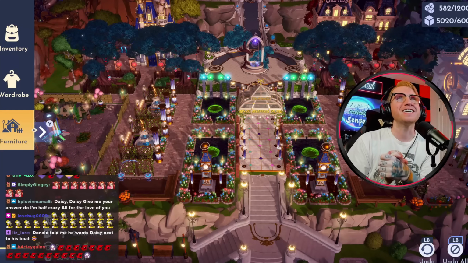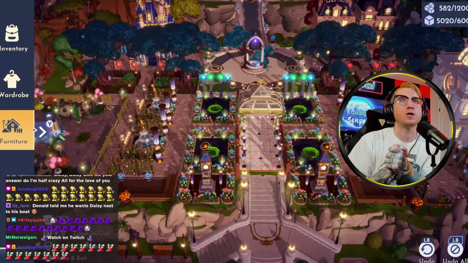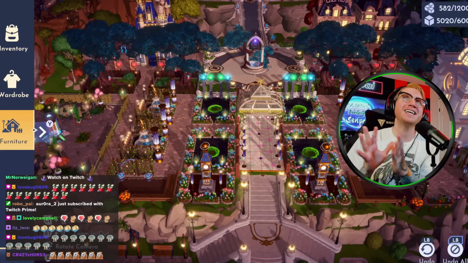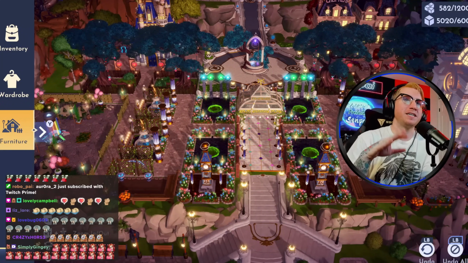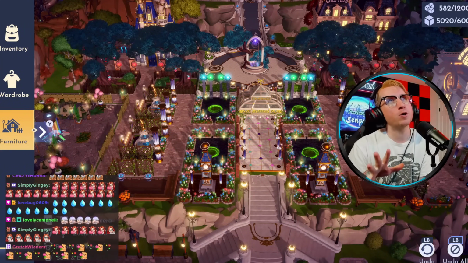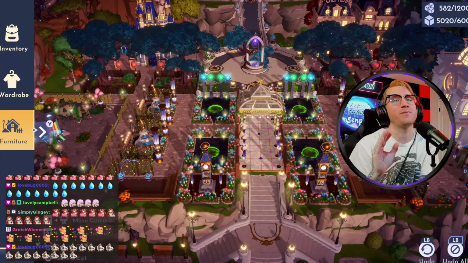Now, if your valley is pretty empty and you're not really worried about that, that's great. This is a tip you can definitely skip, but this is a multi-part tip. Let's get into the next part of it. I highly recommend that you experiment with the Touch of Magic tool.